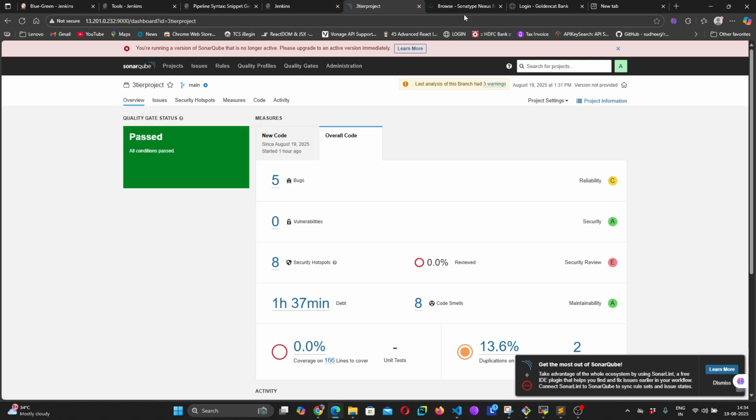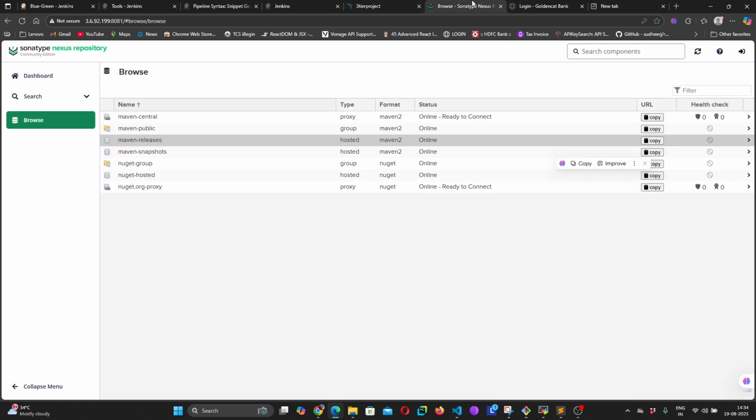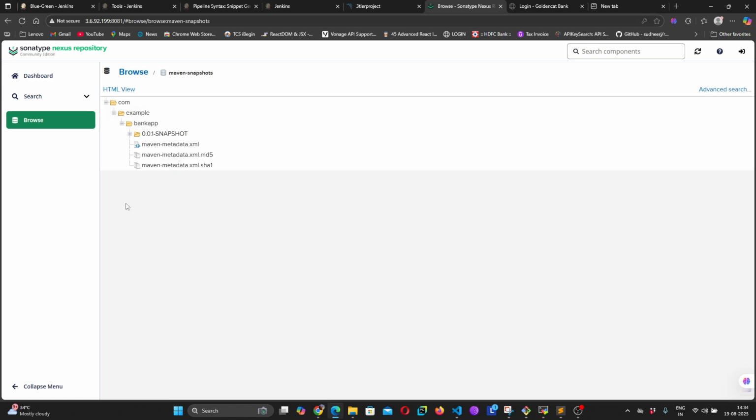And we also have the Nexus repository. In the Nexus snapshot repository, you can see here the bank app artifact is already uploaded. You can check the artifact here, bank app.